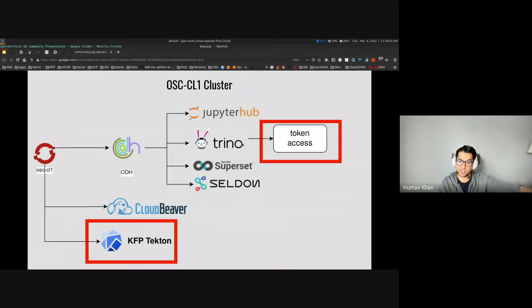On the OSCL1 cluster, you can also have OAuth login, and you can use your OAuth login to access Trino programmatically. Trino doesn't have this by default, to my knowledge. This is just a side service that I wrote, so you can use it to gain a token, and then you can log into Trino if that's something that you need to do.